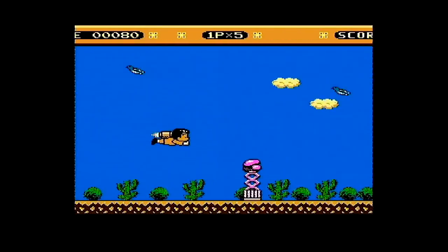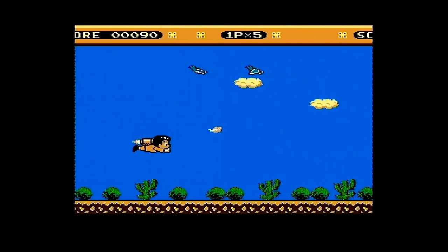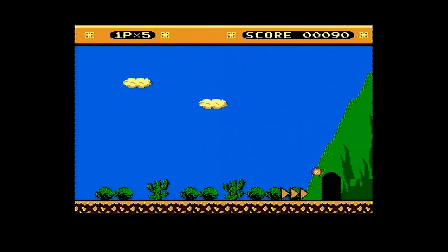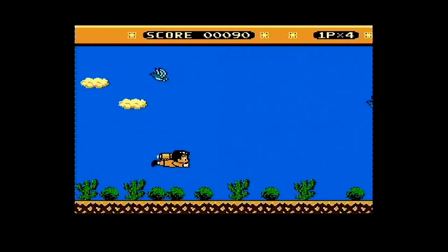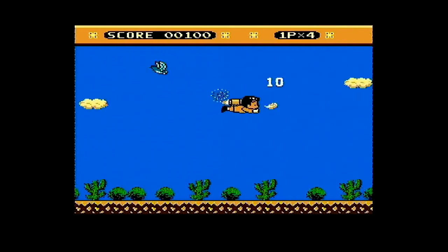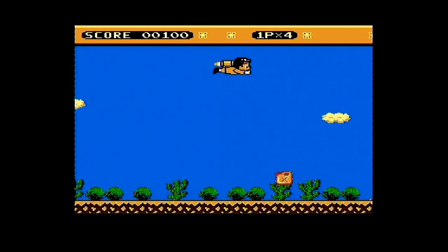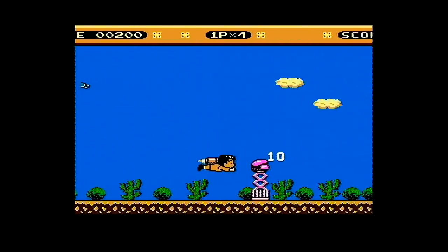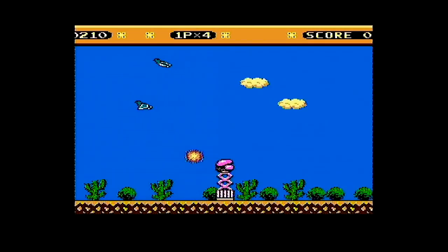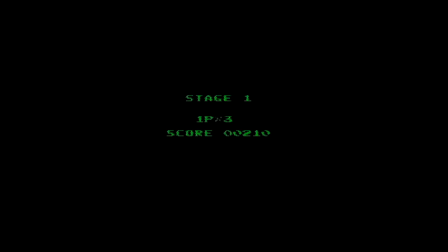You know what I like about this one? That the score on top moves with you. I died. I also like this one because it never shuts up. I went through, man. This one isn't too bad, honestly. Okay, I mean, it's meh. Meh. There we go.